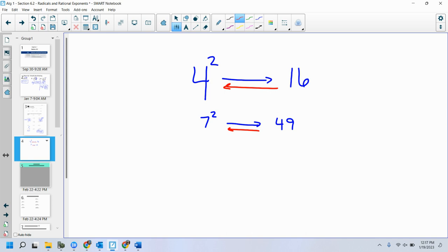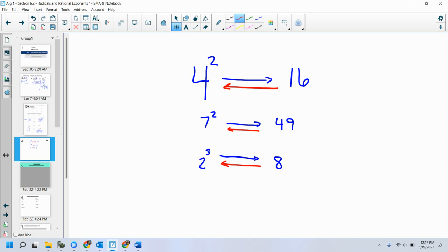Now, we've taken square roots before. That's not new. But what if I had said, what is 2 to the third power? Well, isn't that 2 times 2 times 2? So 2 times 2 is 4, times 2 is 8. So that's going that way. Well, what is it called going backward? Cube root. How'd you know that, Chase? I learned it last year. It's called a cube root.